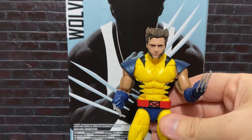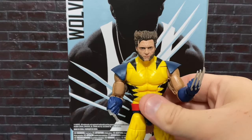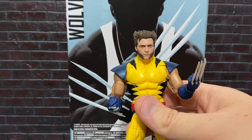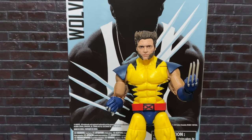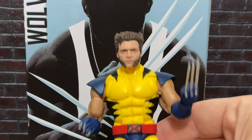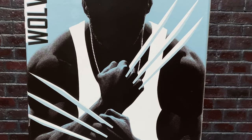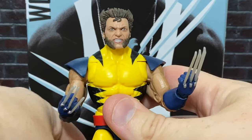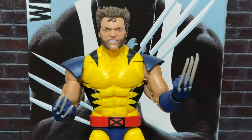Now it is funny because it's a little big for that body, but it's really not too big, honestly. It's hardly any bigger than the other Logan heads that we've gotten on similar bodies to this one. And it is very funny — now you can finally see Hugh Jackman in the yellow spandex costume. You can also use the other head, which has quite a bit of a tighter fit on it. Much tighter fit, but this looks even more comic-book accurate. It is very neat in a way — I kind of like it.